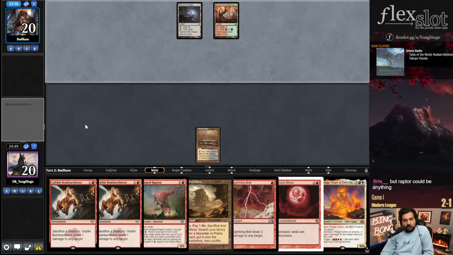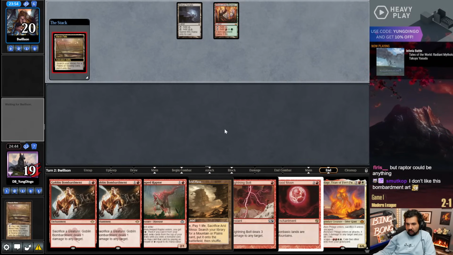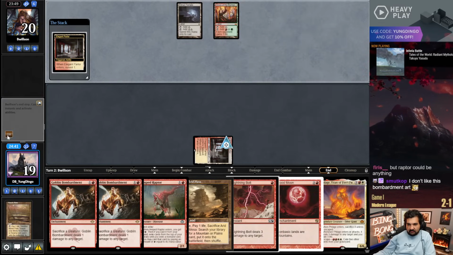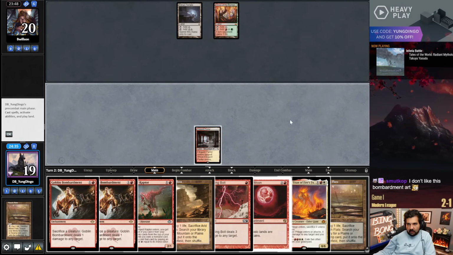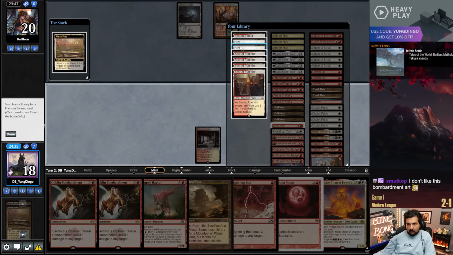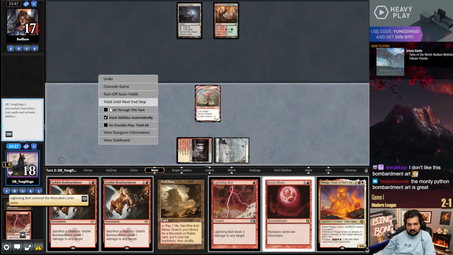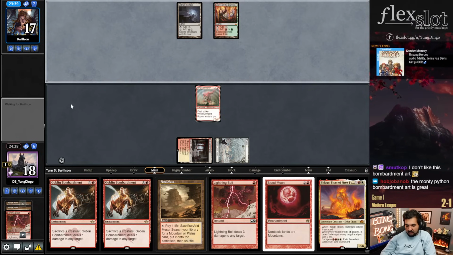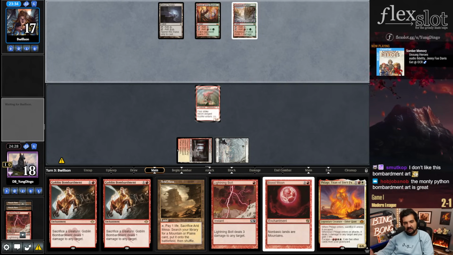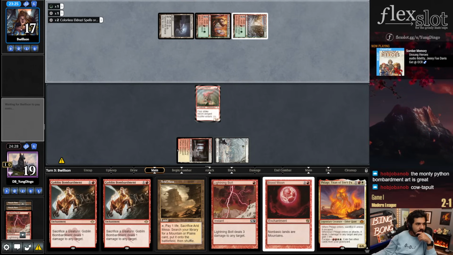I think one Goblin Bombardment's the move. Having more than one is just diminishing returns. You don't like this Goblin Bombardment art, but it's new. Alright, Amped Raptor buddy. Old buddy, old pal, old dino friend. Something good, yeah? Sure, Lightning Bolt. Oh, that's true. I forgot it. They made a Monty Python Goblin Bombardment. What was that art on that one again? Monty Python Goblin Bombardment. Oh, the catapult.